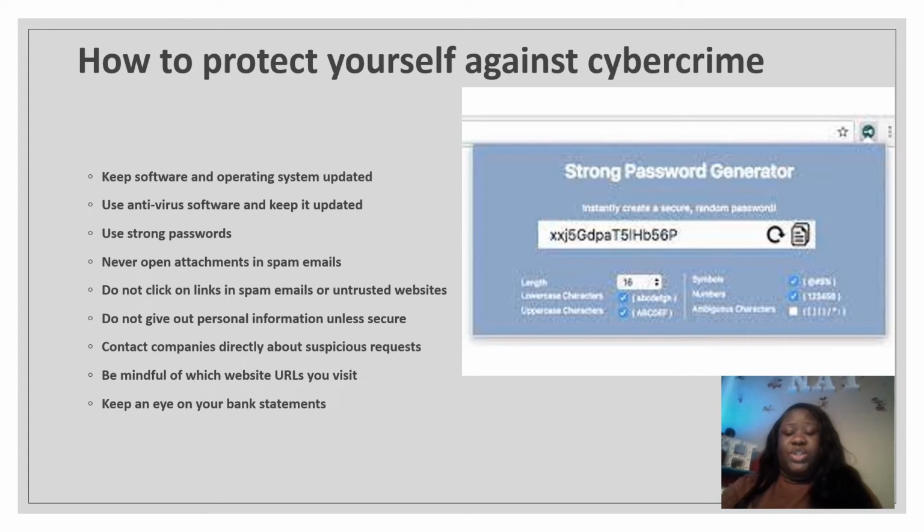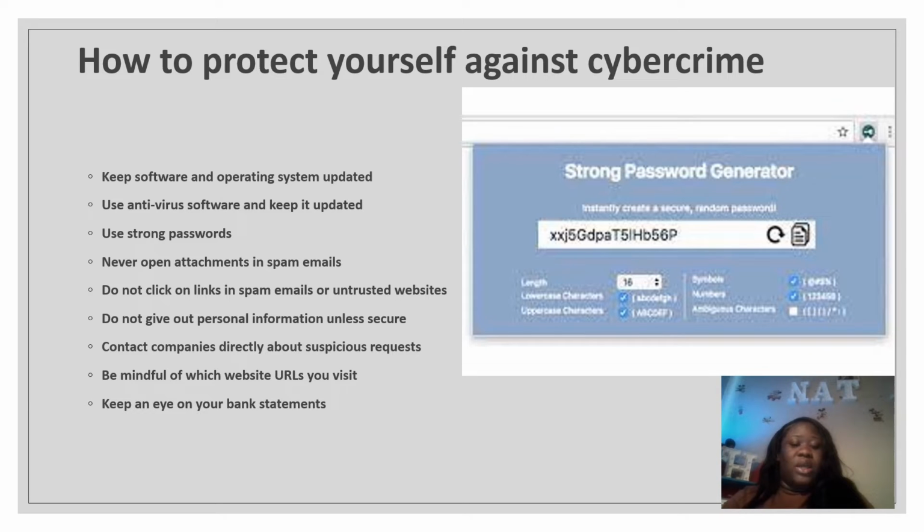So now that you understand the threat cybercrime represents, what are the best ways to protect your computer and your personal data? Here are the top tips that I would recommend. Keep software and operating system updated. Use antivirus software and keep it updated. Use strong passwords. Never open attachments in spam emails.